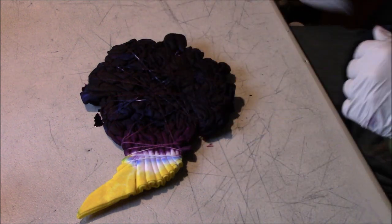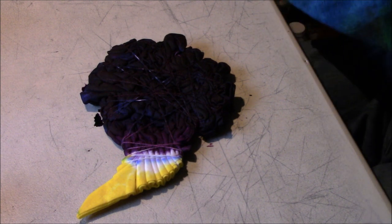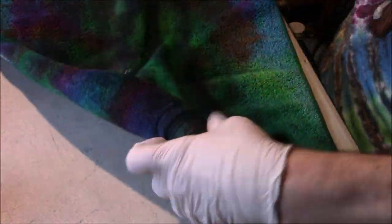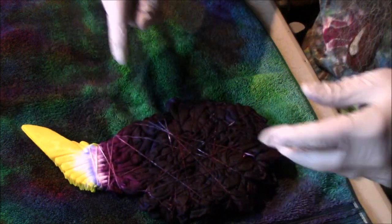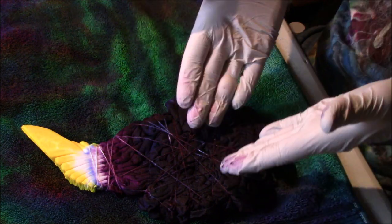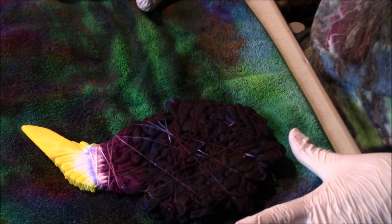Sometimes if I think I have too much, what you can do is take a clean dry towel. Okay, so what I'm going to do is just soak up a little bit of this excess, because sometimes you get too much dye moving around and it's hard to control all of it. And I know this is hard to see sometimes because I'm putting a dyed thing onto a dark towel, but that's all I'm doing. I mean, it's a clean dry towel.